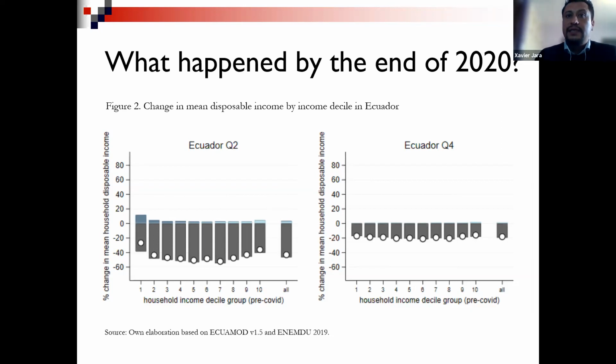Then the second observation is that we still see a small effect. It's actually not very neat in the picture, but we observe an effect of automatic stabilizers at the top, okay? So you still have a small contribution of automatic stabilizers, the light blue bar, at the top of the distribution. However, what we do not observe anymore at the end of 2020 is the role of COVID emergency policies, okay? We see in the left graph, we had for decile 1 an important effect of COVID-related policies, and now we have no effect by the end of 2020. This is because COVID-related policies in Ecuador were implemented only during the second quarter of 2020. They had a 2-month duration, meaning that by the end of 2020, although the economy still has not recovered, the government provided no protection to families anywhere across the income distribution.